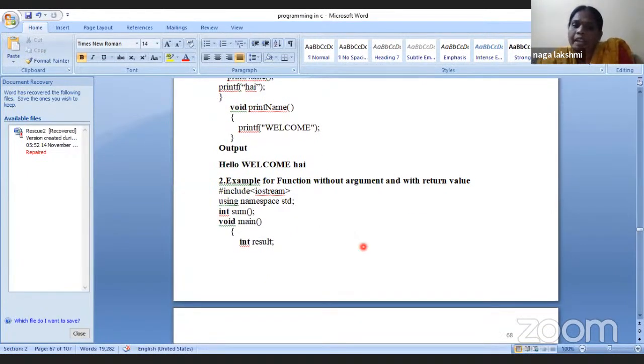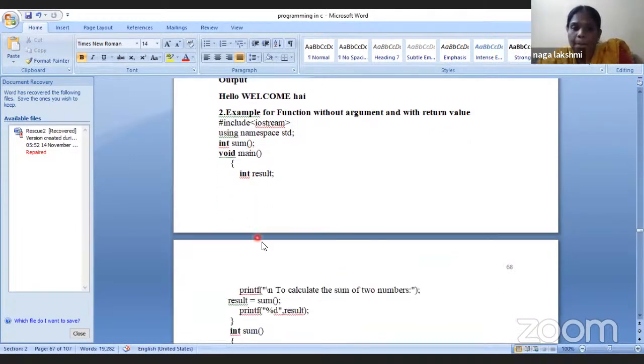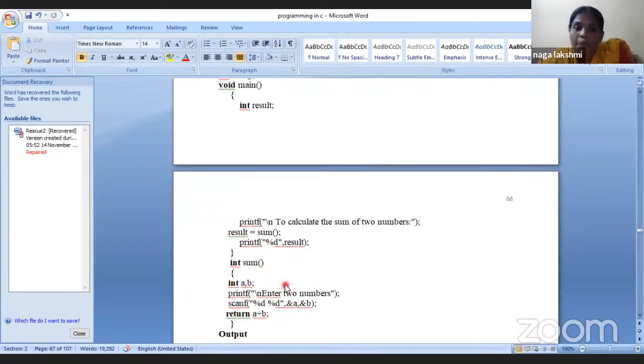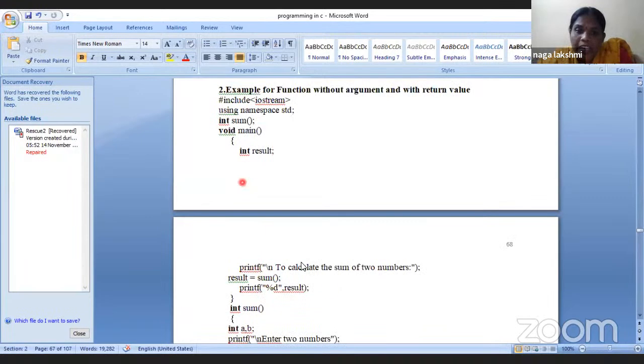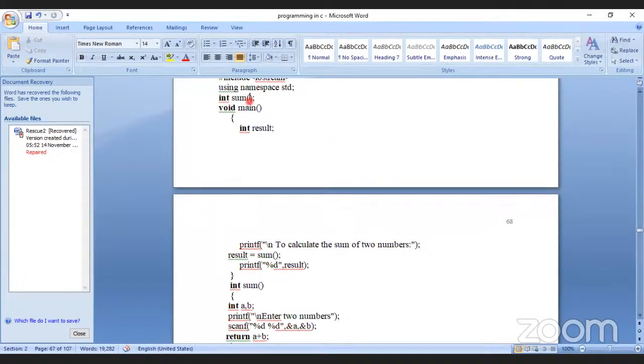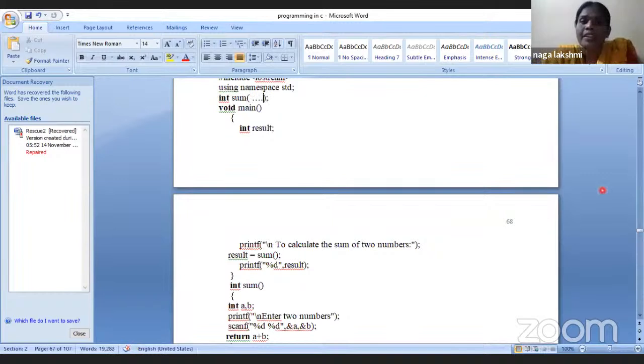So how will this function be? Same. Here I have taken sum in the function declaration. See here, return means what? Same thing. Here I have taken one sum function. In this sum function, have I passed anything in between? Have I passed anything? No, ma'am. If I have not written any arguments, I have to say it is a function without arguments. Okay, here I have taken sum to do.